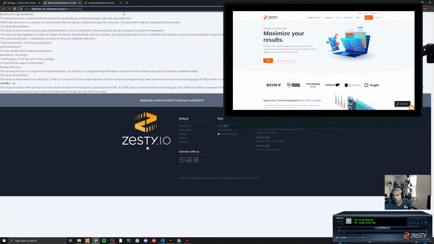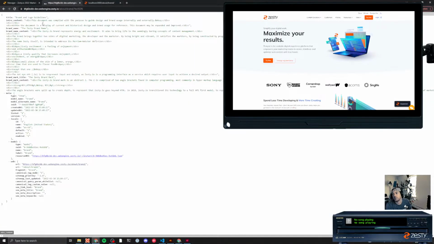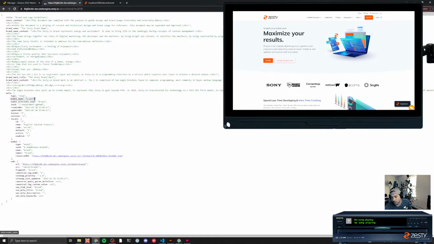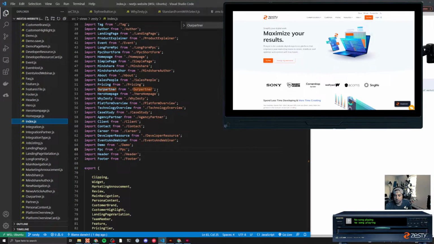Come back over to the web engine, and you can do $toJSON. This is going to give you the exact data and content JSON that's fed into the NextJS application for this page. And what this is going to look for is a component named brand. How I know that is I go underneath meta at the bottom, model alternative name, it's brand. So that's the name I want, and that's the name of the component that I need to label.